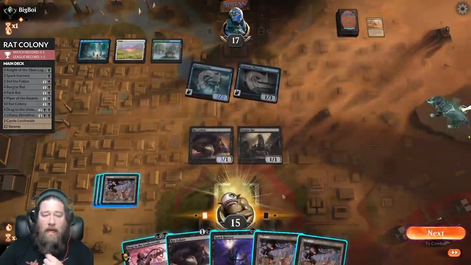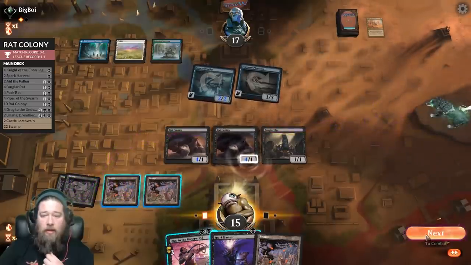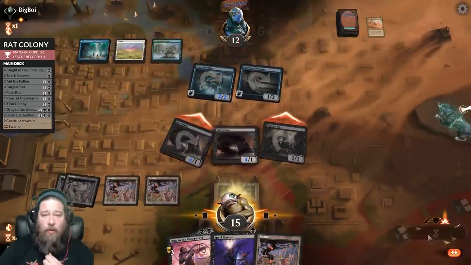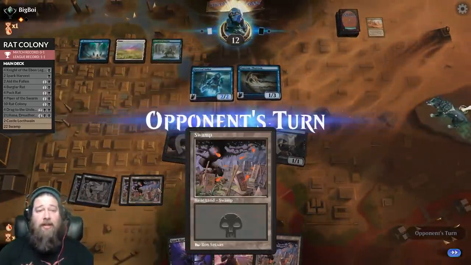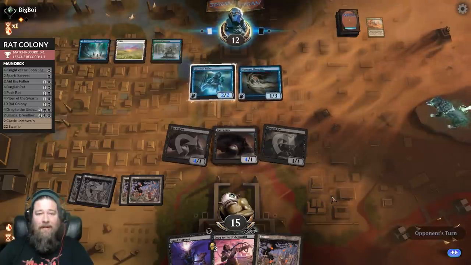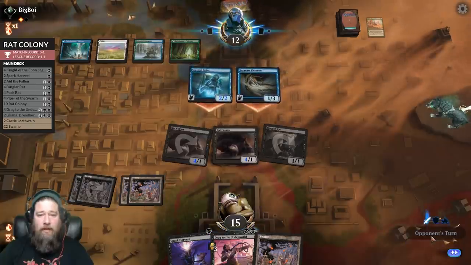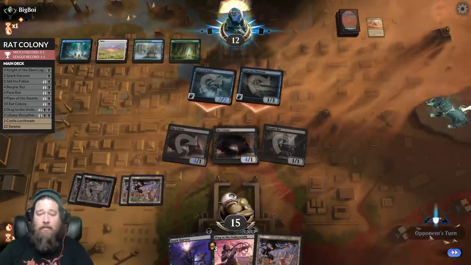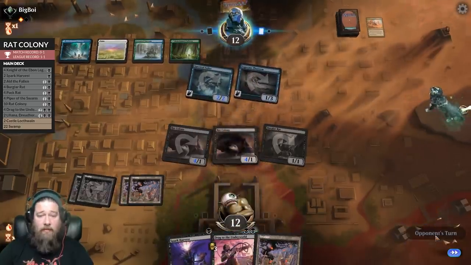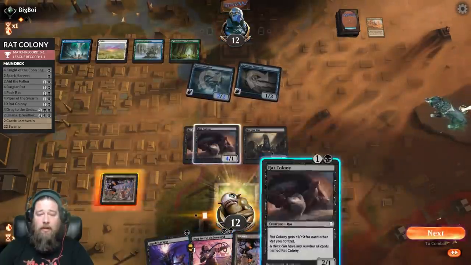Land. Well, play the land. Rat Colony. Go attacking. Down to 12. Pass the turn. Opponent land. Combat. Attacks. All right, yeah. Down to 12. Bonnet passes. Rat Colony.